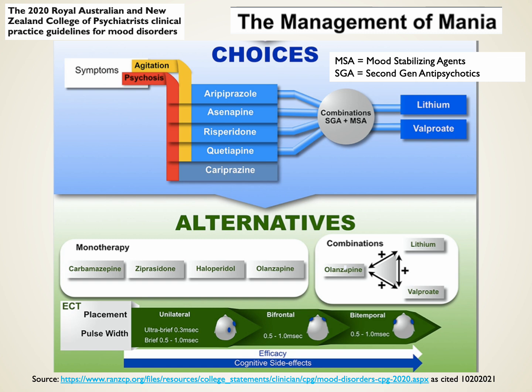They first look in the management of acute mania at whether or not the patient has symptoms of agitation or psychosis, and then pick an appropriate antipsychotic. Some of the agents used there are a little different than the ones used here. But also in conjunction with a mood stabilizing agent and maybe one of those second generation antipsychotics listed here to control agitation and or psychosis. On top of that, the mood stabilizing agents they look at are either valproate or lithium. I know in the United States, lamotrigine seems to be a more commonly used agent that I've seen patients come in on.